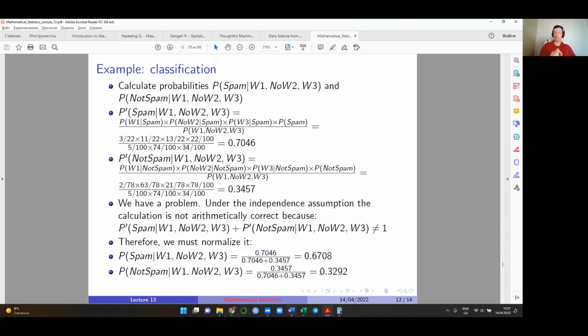Still, the last step must be done. In the last step, we need to normalize these two probabilities such that they sum up to 1. So what do we see? First of all, we see that our estimate of the probability that this is spam has slightly improved, because now, given this additional information, instead of 0.6, our probability that this is spam increased to 0.67, which is nice. And second, given these three categorical variables, we still predict that this email is spam, because the probability that this is spam is greater than the probability that this is not spam. Yeah, we classify the email as spam.